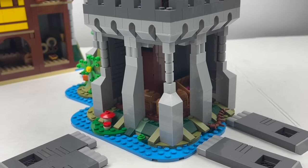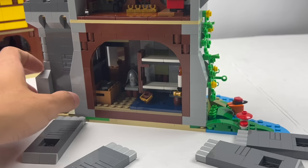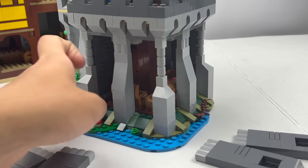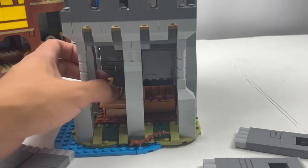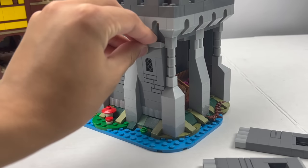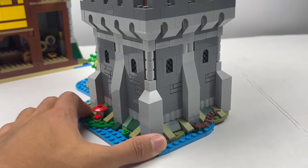You may be wondering what exactly is going on in this next section. It's a little difficult to remove the walls, but you can knock them down — very simple to remove the paneling. That reveals a whole interior market and treasure area. There is a door tucked away that's very hard to notice, but from the knights' area you can open it to get through, so it has full access on the interior. Once the door is opened, you have a lot of different treasure — food that's hidden, some gold bars, food storage, and a market-type area. This is a really fun hidden-away area that is very easy to miss, especially once you have all the panels back in.